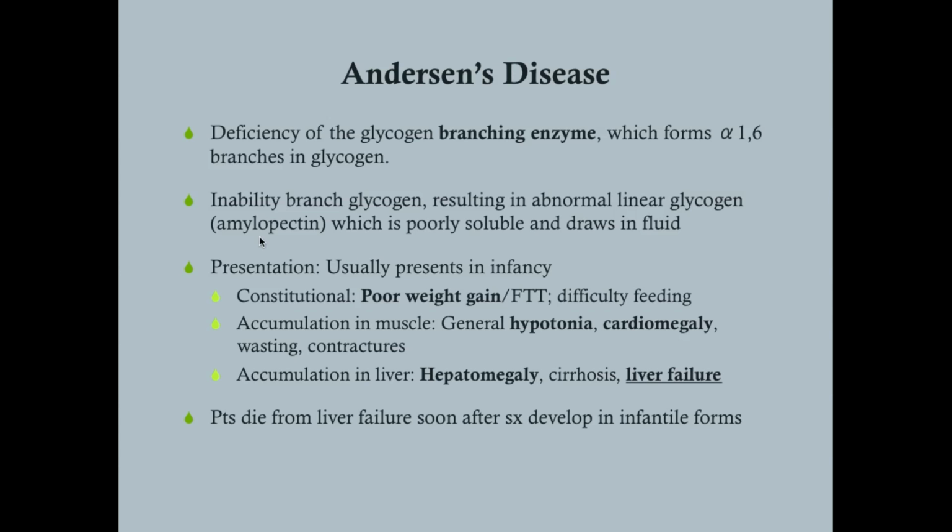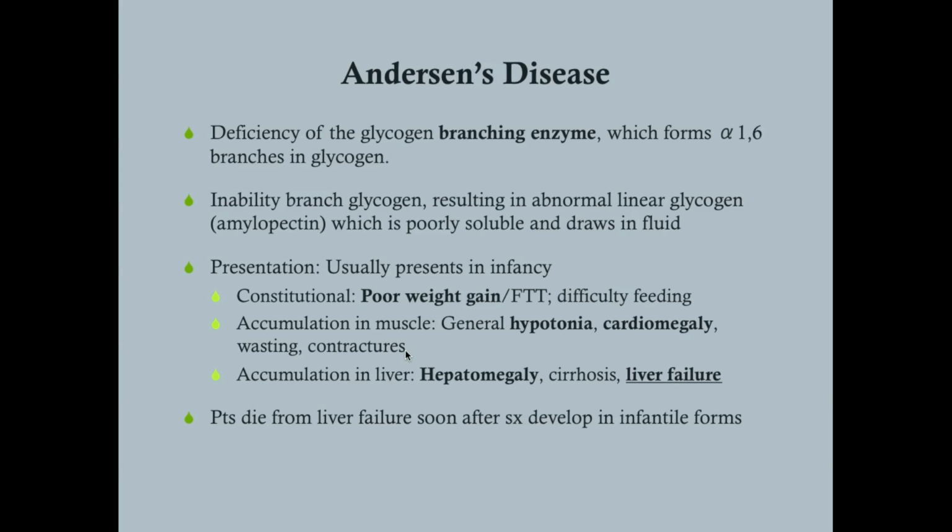It's not amylopectin, but it looks like it. And this is poorly soluble, and it draws in some fluid, and that can lead to dysfunction of the surrounding cells. Constitutionally, they can have poor weight gain because of the surrounding disease processes. It accumulates in the muscle, leading to a general hypotonia. They can get cardiomegaly from this. This, however, unlike Pompe's disease, is a dilated cardiomyopathy.